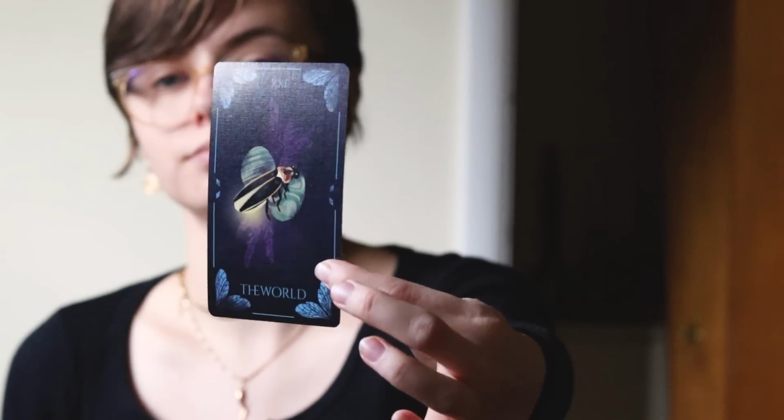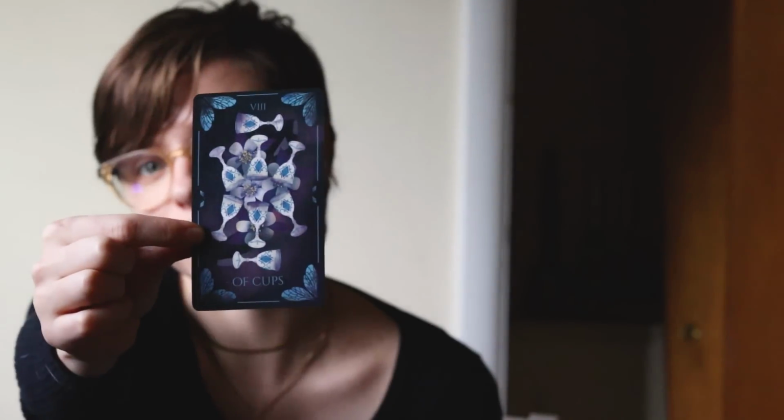It's got holographic backing and holographic edges. It says the name of the card on it. So it says King of Swords, Knight of Wands, Queen of Pentacles, etc. And if you are like me and sometimes you have the 8 of Cups, you can also count the cups if you need. Because it does show, not necessarily in tradition with the Rider-Waite, but in tradition with a lot of other decks I've seen, it has the amount and the suit on the card itself, which I really love.